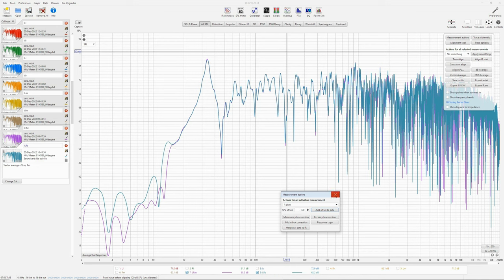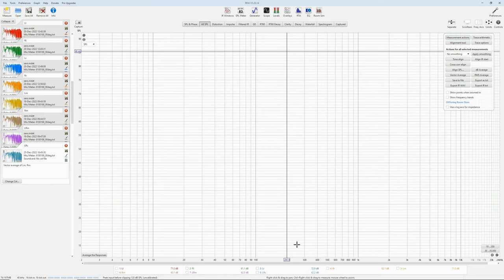Add offset to data, so they are the same. It's just because double the speaker, double the sound pressure, and every 6 dB is doubling. That's why you don't even need to take measurements of left and right at the central position. But it's safe to do it, because if there is a major difference here, then you have to check the measurement for some problem. We start by cross-correlation aligning speakers' different positions measurements to each other.